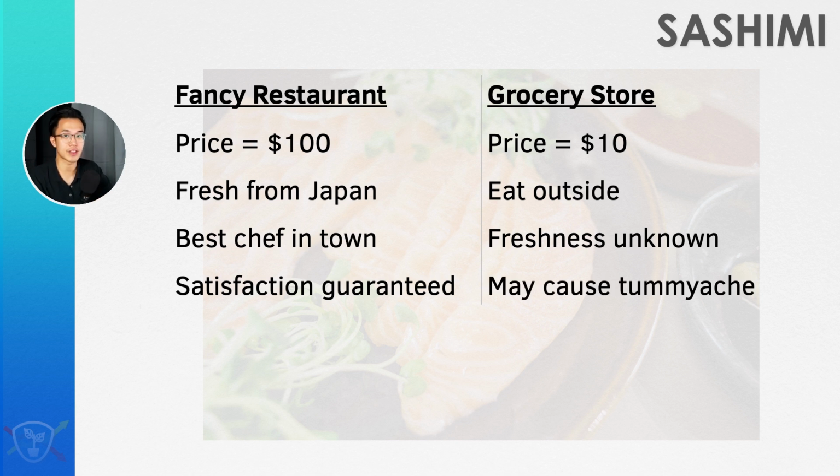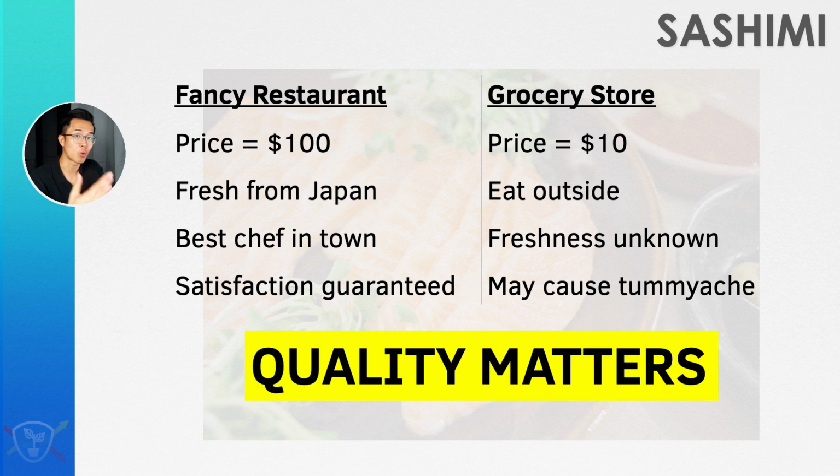So now when we factor in these things, which one is cheap and which one is expensive? It's relative, right? Why would there be an option for $100 sashimi? Why would anybody want to pay $100 for sashimi when everybody can get it for $10? Well, that's because the quality of the sashimi matters. The quality of the dining experience, the customer experience when enjoying that sashimi matters. And that's why cheap and expensive becomes relative.